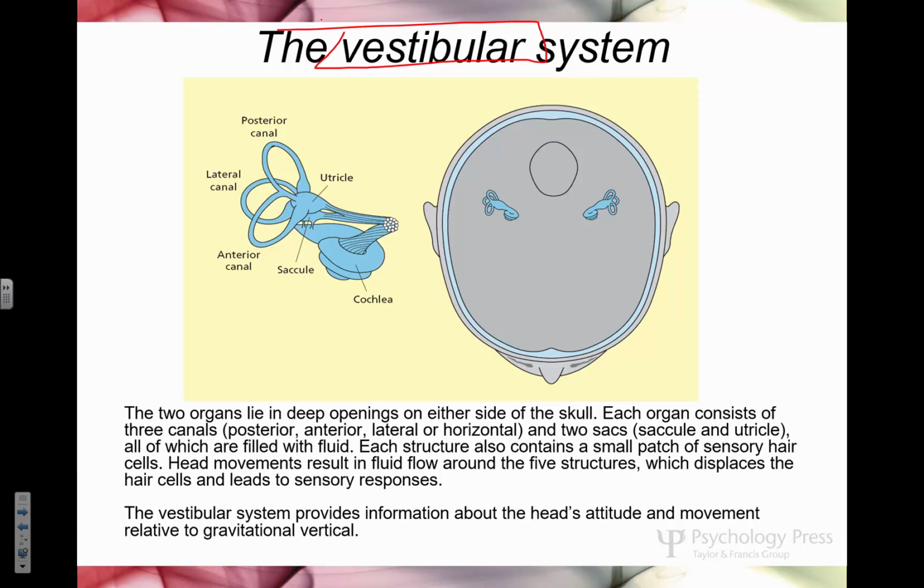Let's try to get through this quickly so you guys have plenty of time for the lab activity. The vestibular system is kind of cool. It involves 3 things called canals, and then a couple things called vestibular sacs. These are each doing similar but slightly different things, right? Your vestibular system in general is giving you a sense of your position relative to down, right? And whether or not that's stationary or whether or not you're in motion, okay?